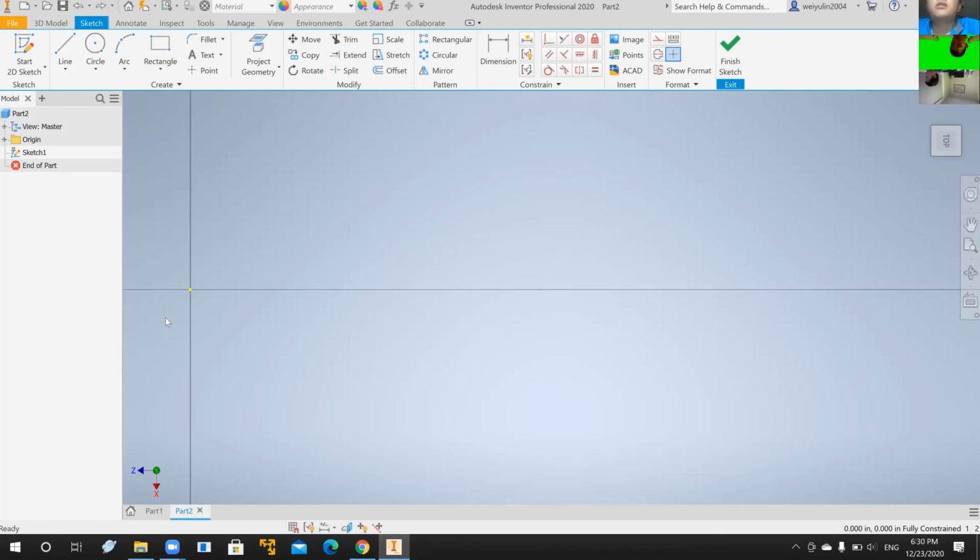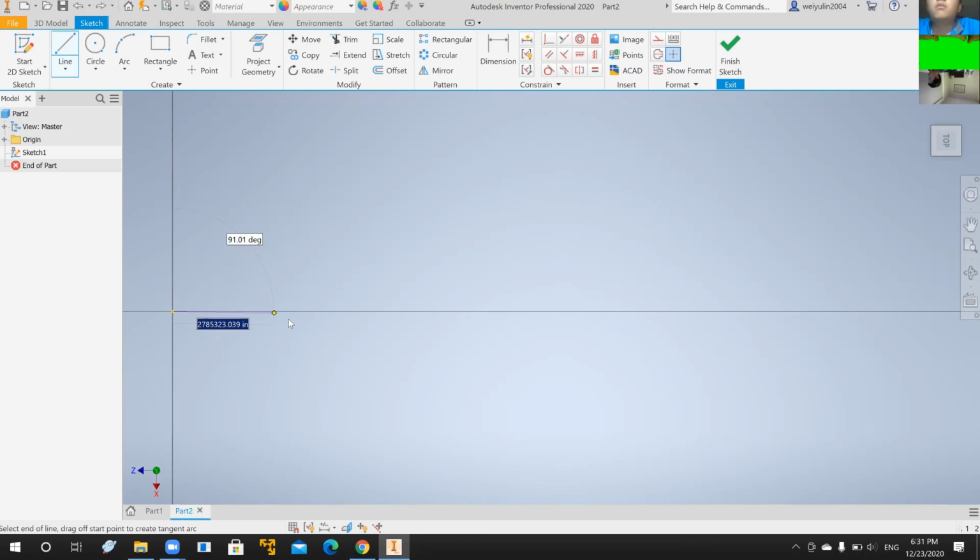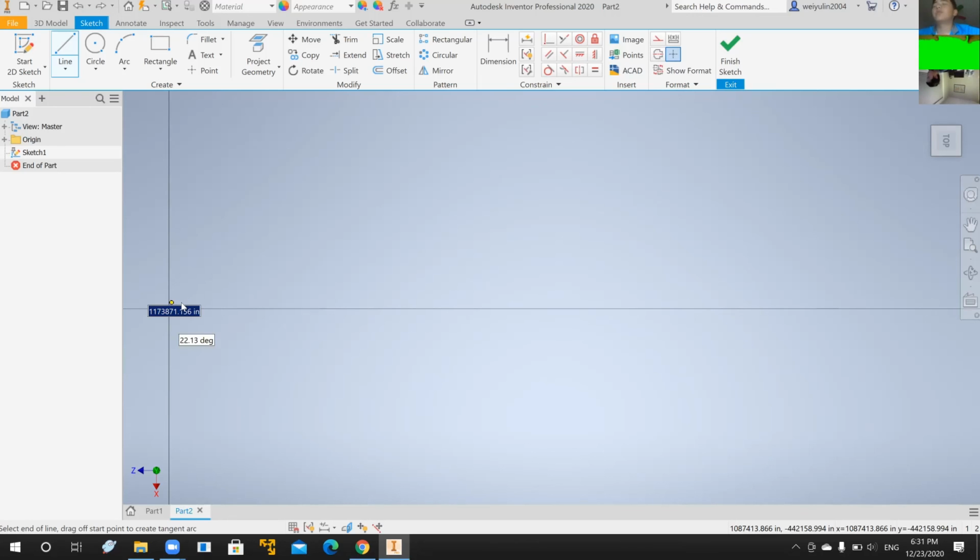Okay, let me try that again. Line. Here, one more try. Middle. There. And then. Wait, why is it so zoomed out? I don't know, but you can always zoom it back in. Just click on home view. Click on home view. Fine. You should be good to go. Click on home view. Home view.